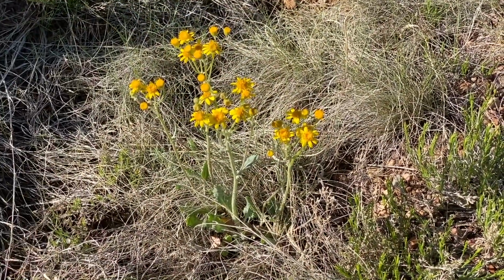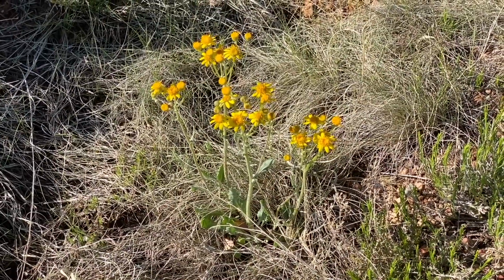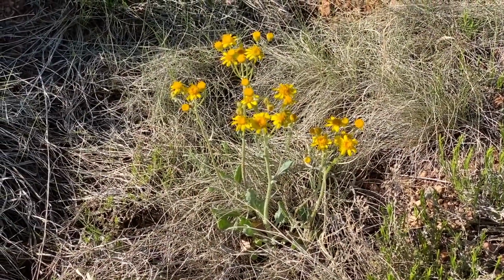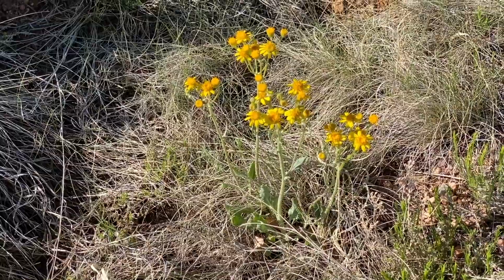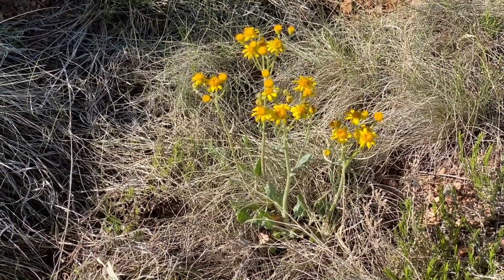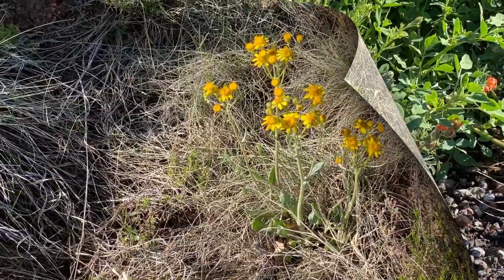So one of our first yellow daisy-like flowers from the composite family is in bloom. This is an early one for the yellow flowers here in the Southwest. We tend to get a lot of yellow flowers blooming in the fall, in August and September, and I call it yellow flower season because it seems like everything is yellow. We just had a thunderstorm and the sun is back out after this wonderful sky clearing, cleared all the dust away, and it smells so good. Here we are looking at not our first yellow flower of the season, because we looked at the vetch a couple episodes back, but this is our first daisy one.